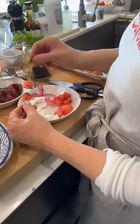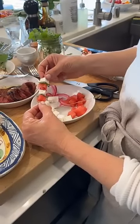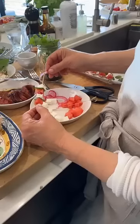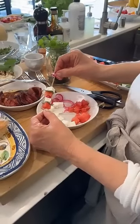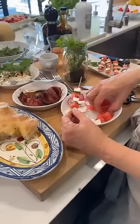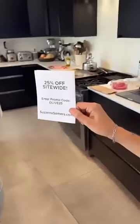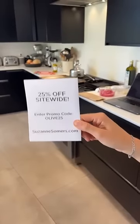I love adding marinated onions to any salad — raw red onion can be pretty intense. As I age I'm less tolerant of raw onions. I fold that red onion into a little ribbon and then just snip the edge off. The oils and vinegars are available at suzannesummers.com and there's a discount — don't forget the code OLIVE25. They are expensive but these are really high-end beautiful oils and vinegars.